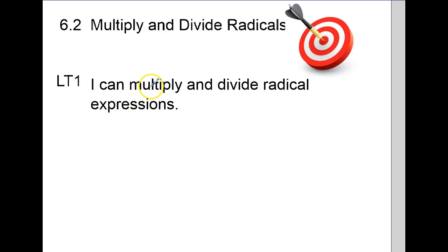Hey everyone, it's another night of radicals. We're looking at section 6.2 in your textbook. We're going to learn how to multiply and divide these things. Some of this stuff you already know how to do. Some of it might be new to you. We're still working with Learning Target 1. Learning Target 1 is simplifying and mathematical operations with radicals, and multiplication and division fall under that category. All right, let's jump in.